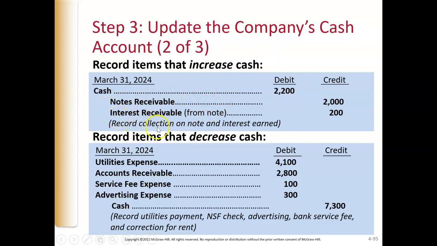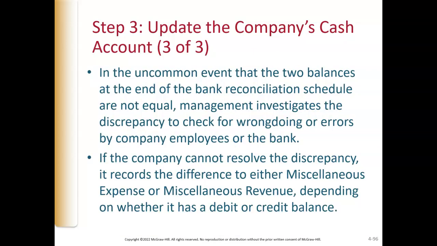Okay, and guys, I told you it was going to be interest income. In this case, they probably already recorded the interest income at the end of the period, and they're just actually receiving this interest here. So this is being treated as a receivable. Then you show all the various items that created expenses. And so this way our bank and book balances will match.